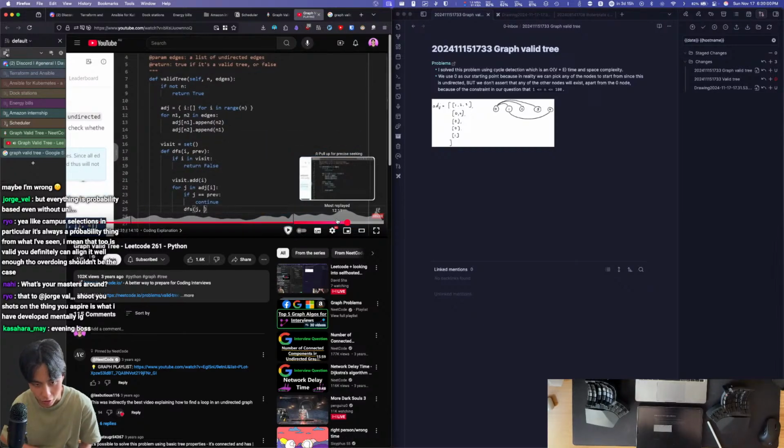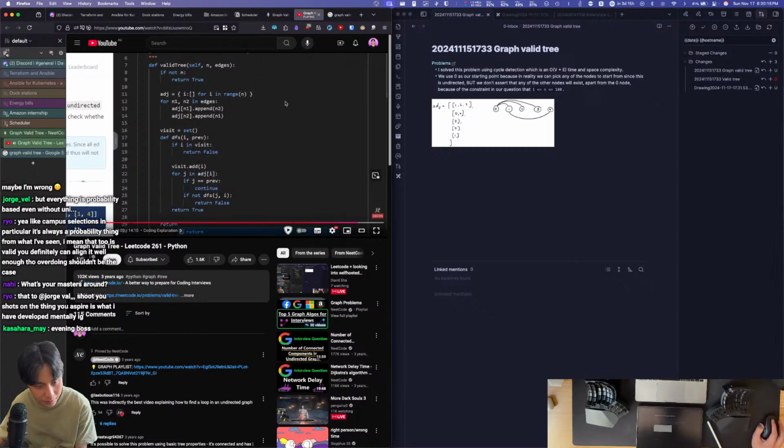And as the previous value, we pass I. If the return value of this is equal to false, so if not the result of this, we're going to immediately return false because that means we detected a loop. If this does not return false, then we return true, meaning we did not detect a loop.